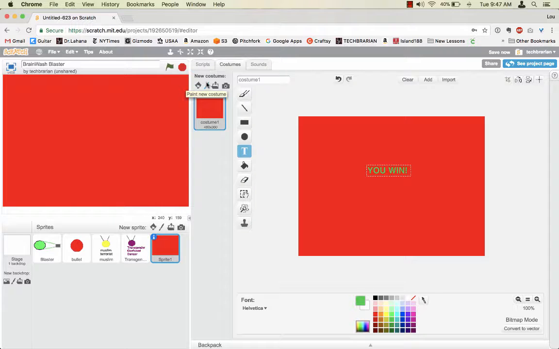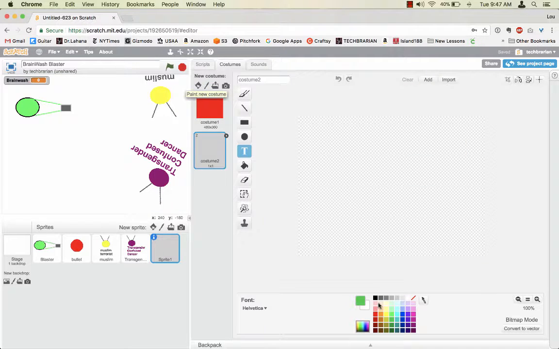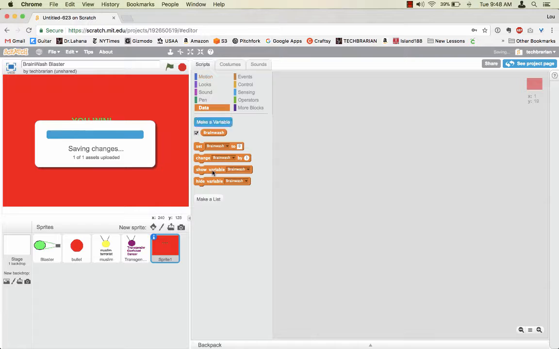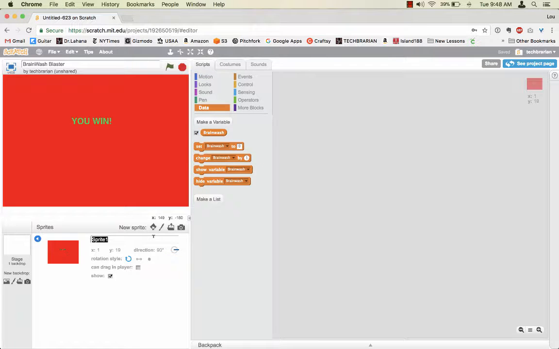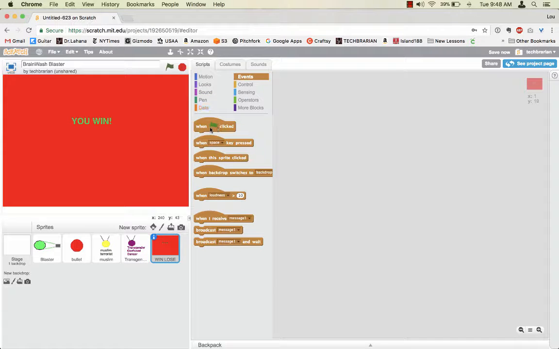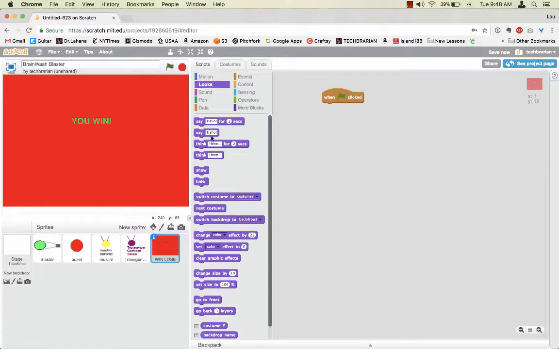So I'm going to press this here, paint new costume, and we'll put you lose. Okay. Well, let's label this here. We'll call it win-lose. And we don't want this to appear in the beginning. No one's won or lost yet, so when I press the green flag, let's hide this.